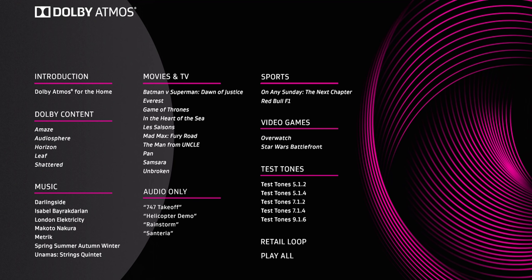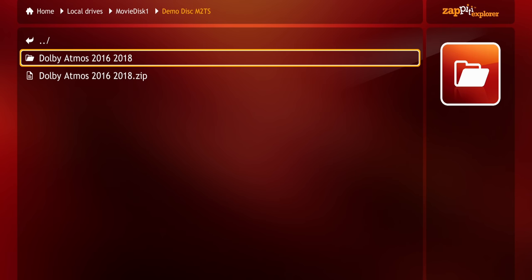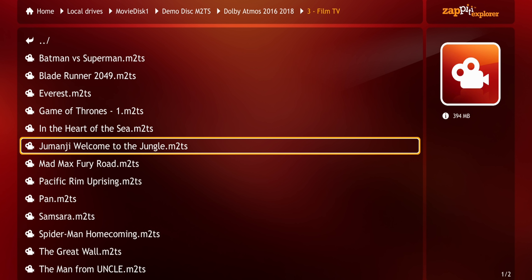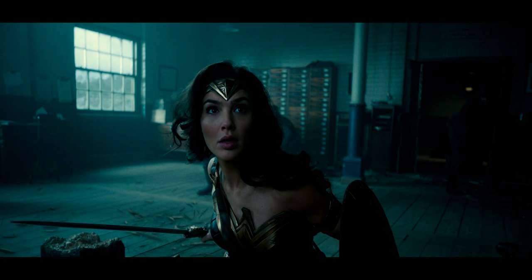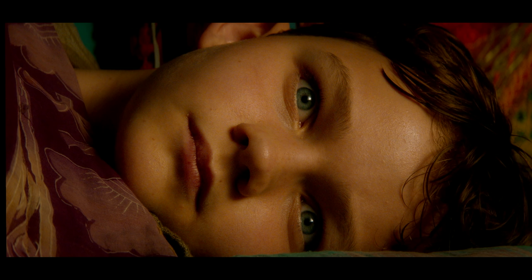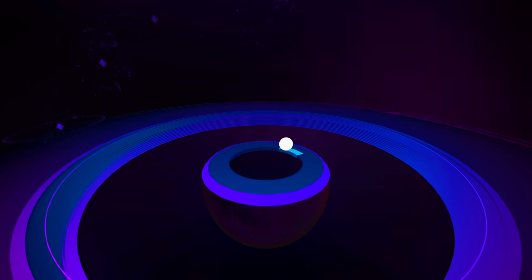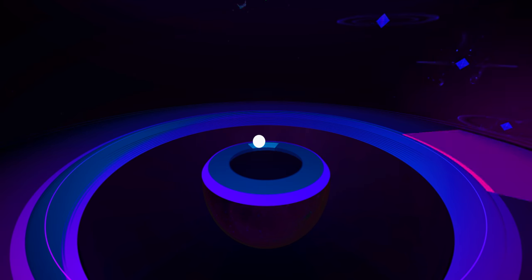That's going to make this probably one of the more perfect environments to watch a movie in. I have been going ham watching a whole bunch of movie clips and Dolby Atmos demos — I went through and took all my favorite demos from the 2016 and 2018 Dolby Atmos demo discs and compiled them into one folder: music, Dolby content, film and TV. Batman versus Superman, Wonder Woman, Everest, Unbreakable, Game of Thrones, some video game stuff, and my favorites like This is Dolby Atmos and Audiosphere.